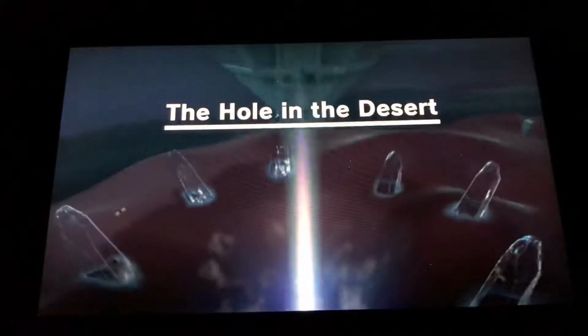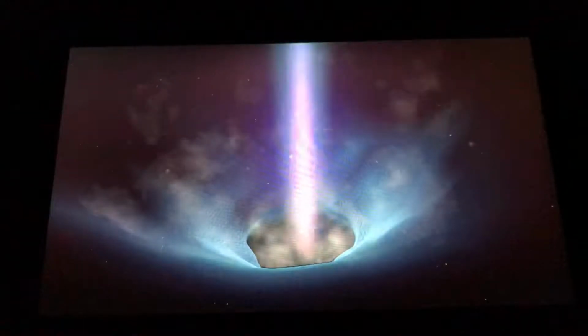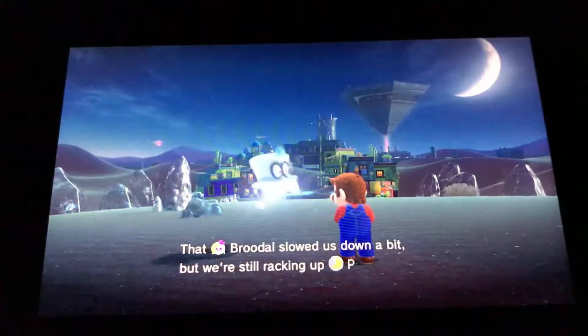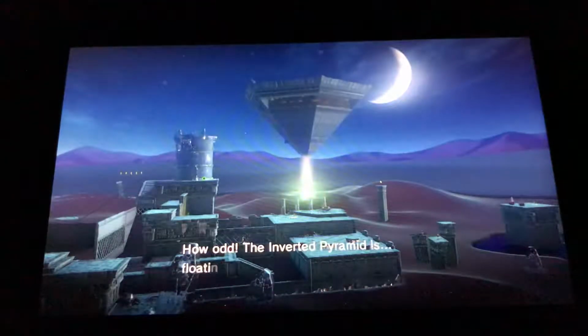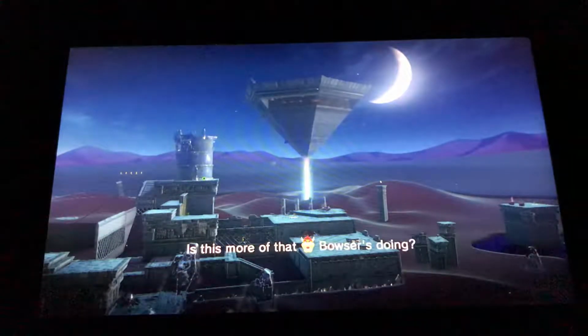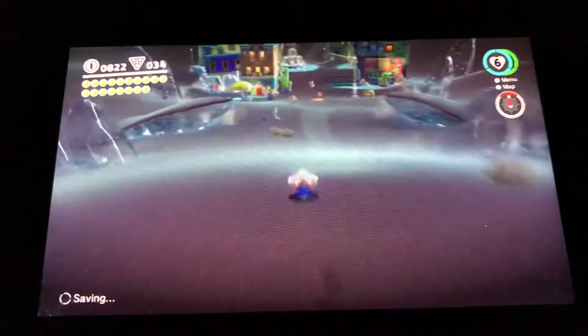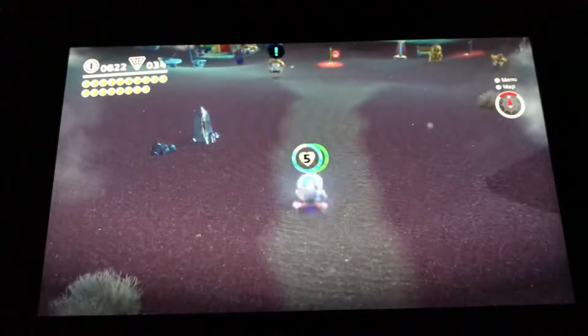The hole in the desert. It looks like it's firing a laser down into that hole. That Boodle slowed us down a bit, but we're still lacking on power moons. How odd, the inverted pyramid is floating and it's gotten so much colder. Well, maybe not necessarily Bowser. I mean, nighttime will often, if not always, be much colder at night.